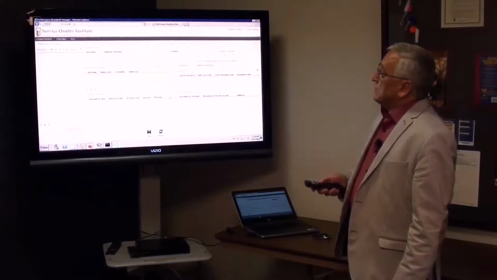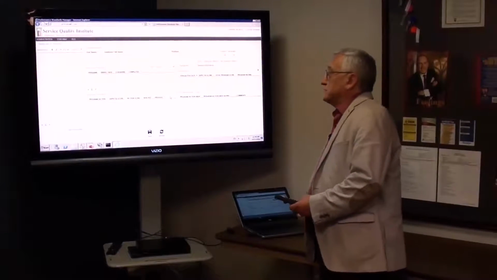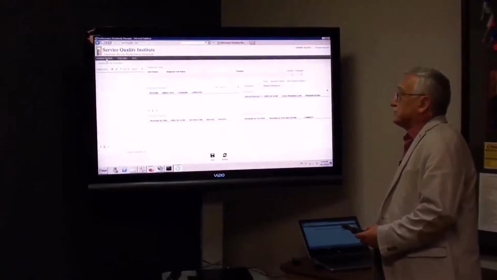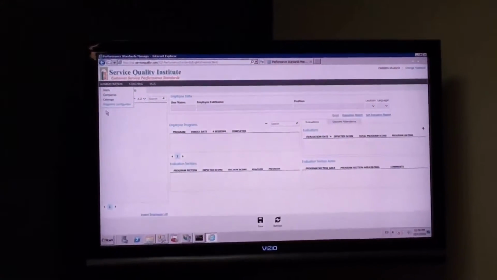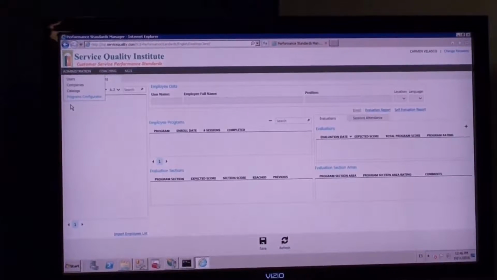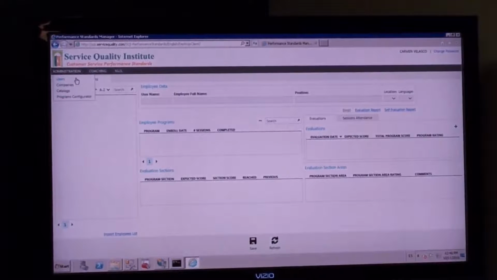Depending on the credentials you have, you can access options like administration, and this administration menu has several options inside. One of these options is to create new users in the system.